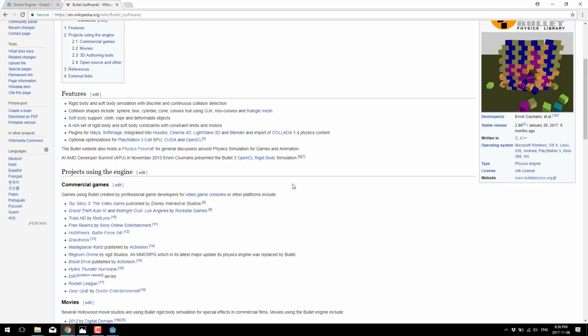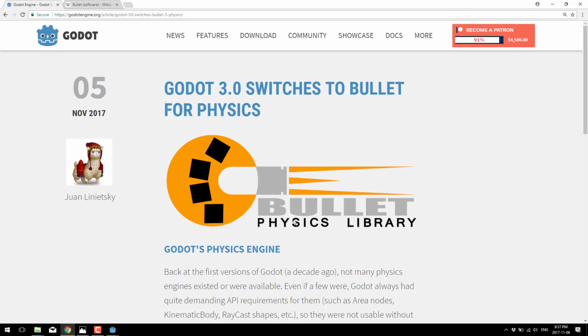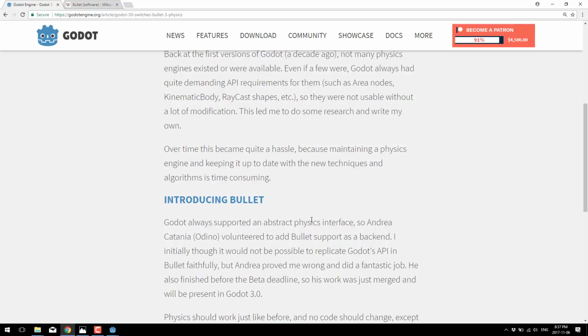It's cool to see them going with this open source solution that is more robust, more tested, and moving away from their proprietary solution, which didn't make a whole lot of sense to exist when there is a great zlib license, very liberal usage licensed physics engine out there that, as you can see, is very much, oh, Rocket League. I should have got that one right up front. Probably the most exciting physics-based game that people are actually playing these days. So this is a very strongly supported engine, and it's very cool to see that it was integrated using the Godot engine. And it's going to be replaced in their back-end system.